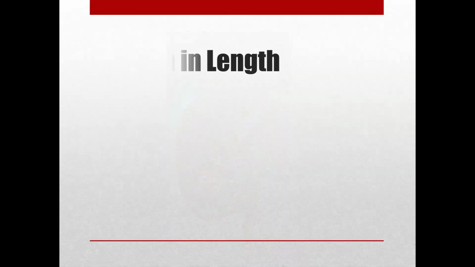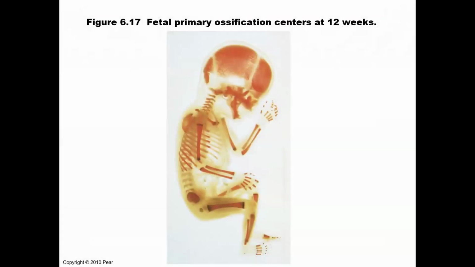So there's your skeleton, guys, of roughly about 12 weeks. Notice anything that's dark. In this case, the coloring is more reddish. Anything that's dark is where we have mineralization of bone. So we have a nice skull formed around the brain, right? It's hardened. The spine is pretty much hardened. That's good. The reason why it's not hardened there on the side of the skull is that bone's very thin, so it just doesn't harden yet.